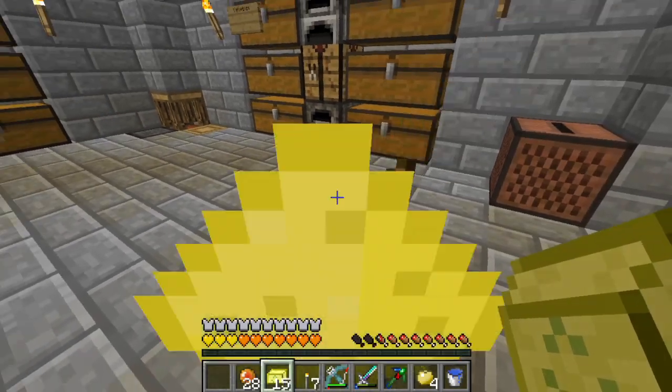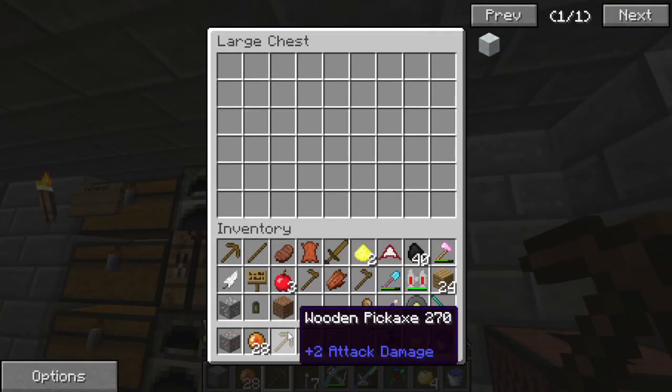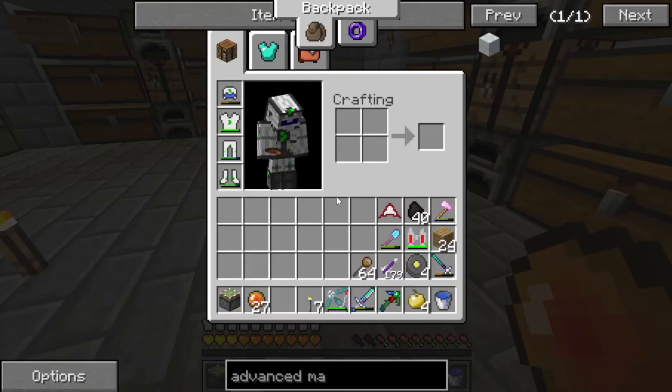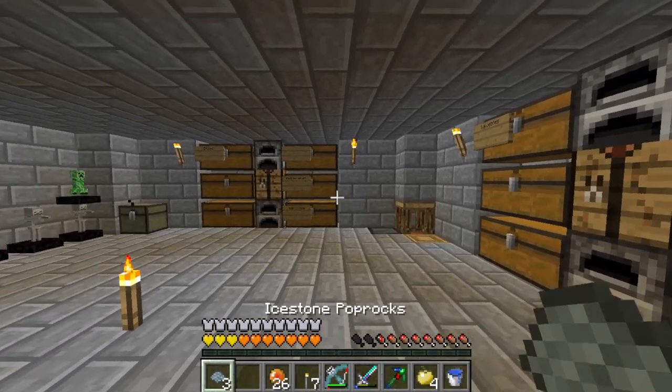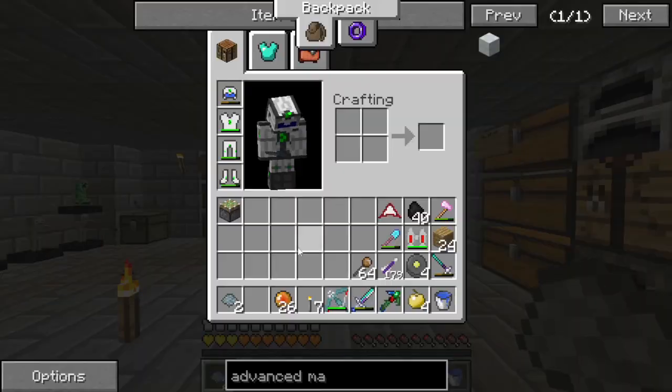Alright, wood sword, gold dust. Okay. Alright, well, that was a mess. Well, that's some interesting stuff. Sticky piston, ice stone pop rocks. Apparently that's food. Alright then.